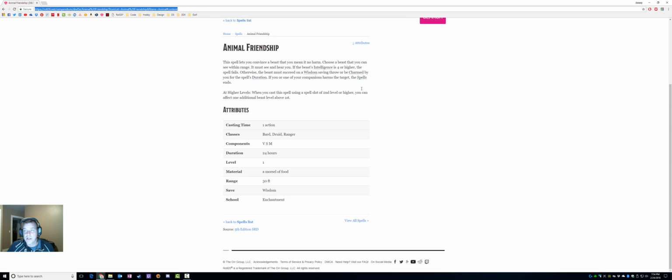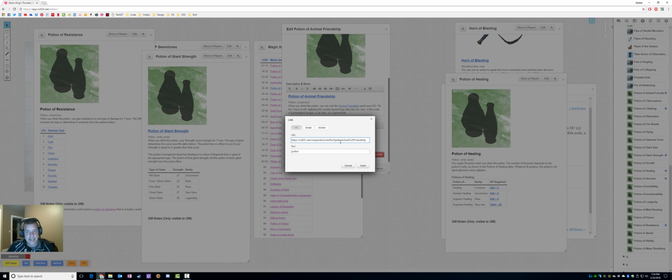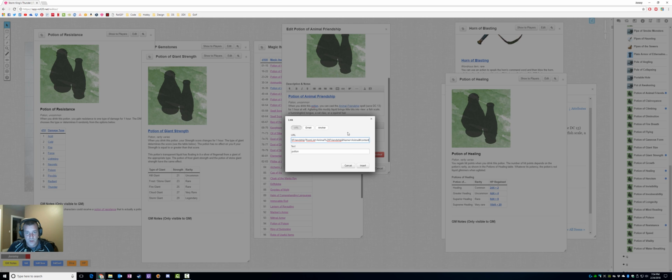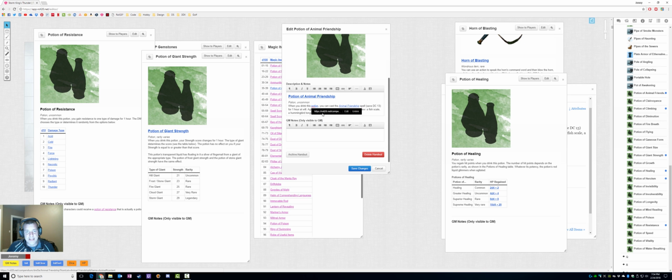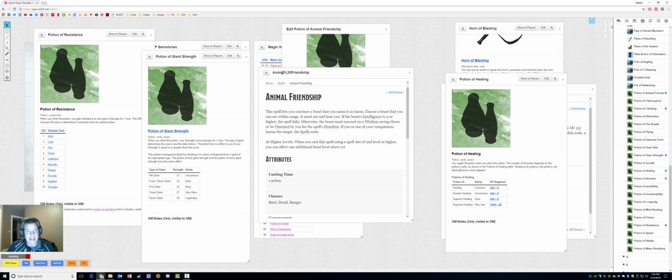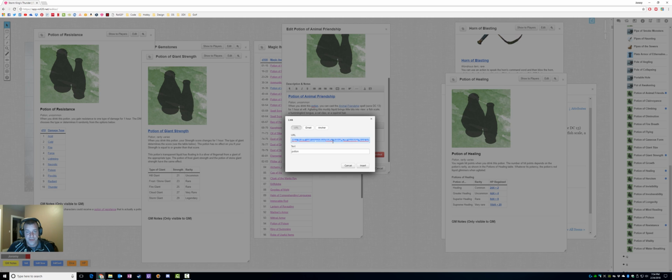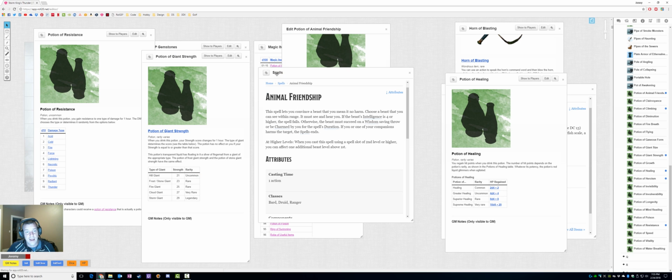I don't know how HTML works. But if I do that right now and I paste this into here, oops, let's edit that. And I click on this link, you'll notice I get the animal %20 friendship, not what I wanted. So what I've literally done is on all of these, I went through, and because a spell can always be found under the subheading spells, I type spells, colon, insert, and now when I click on that, notice my header says spells. It doesn't say animal friendship, but it looks a lot better than what was there before.